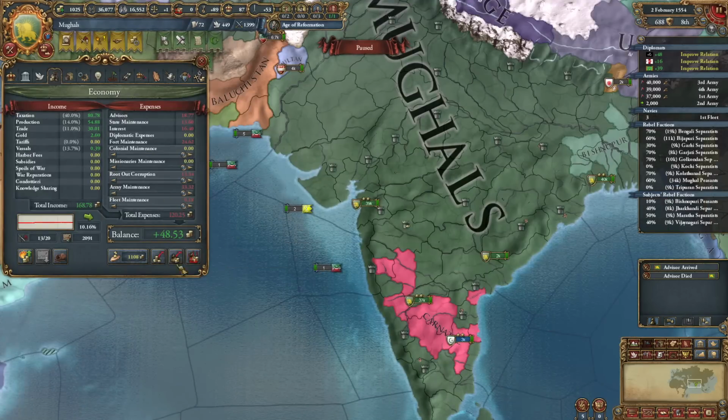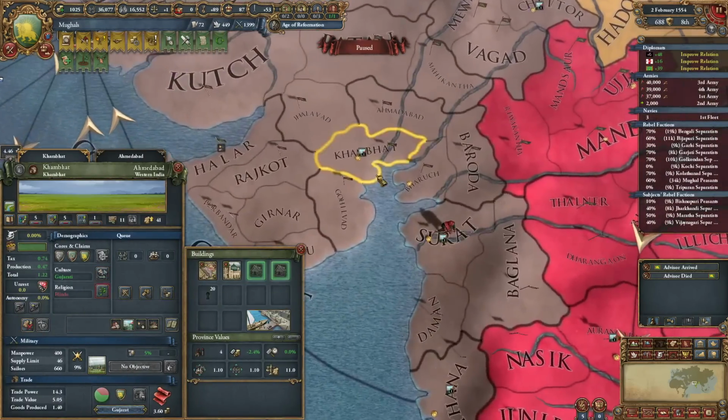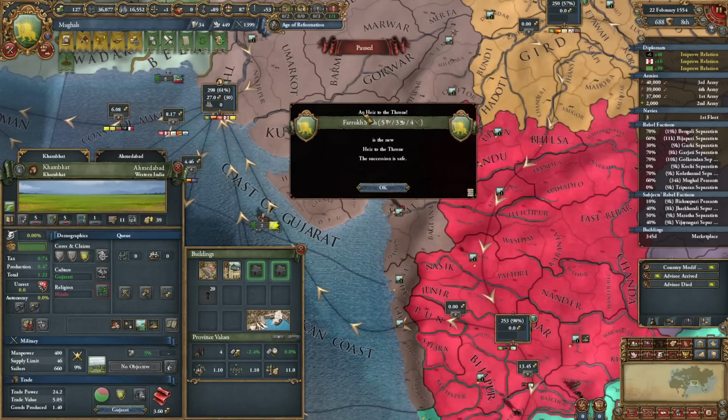See, there you go, now you're making some big money. And I'm gonna spend that big money on making sure you can get a bit of extra money from your trade. Oh, there goes the heir. Thankfully replaced by a really good heir. Not sure what the old one was like, but I like this one better anyway.